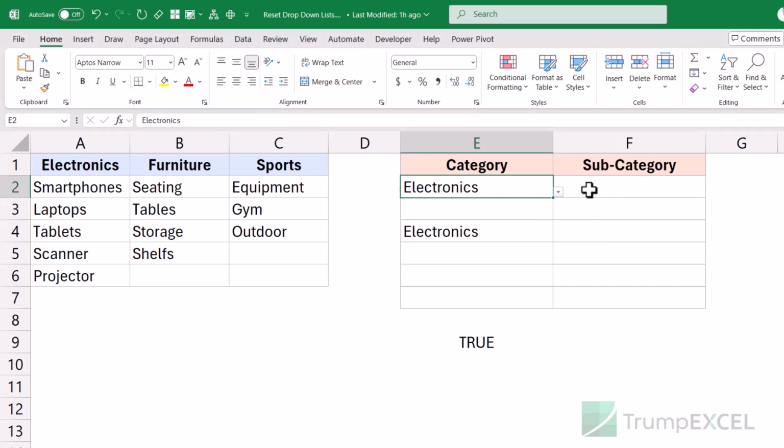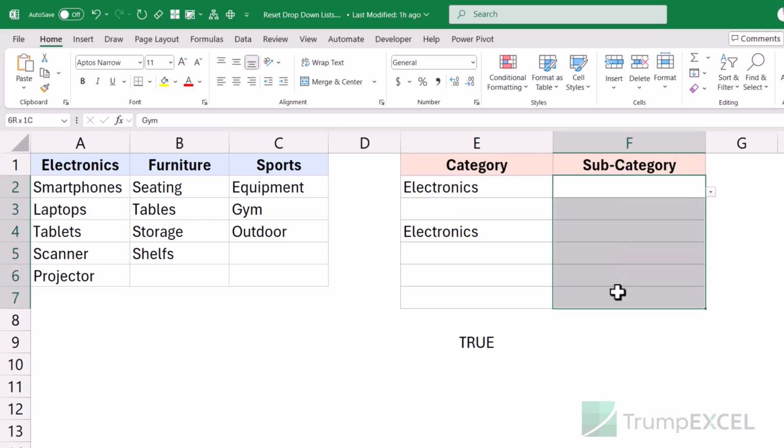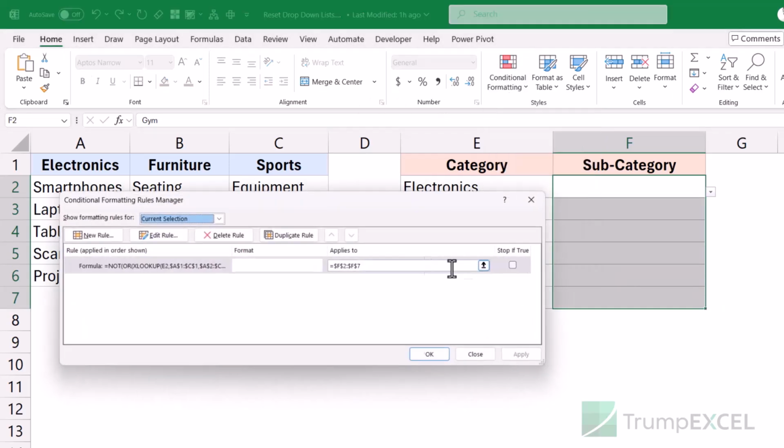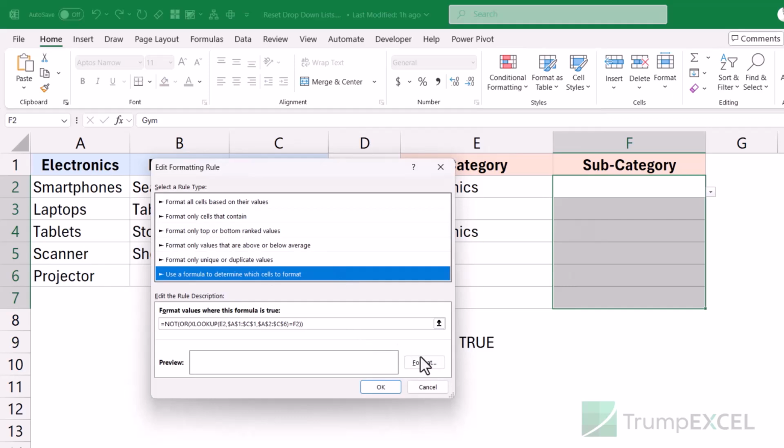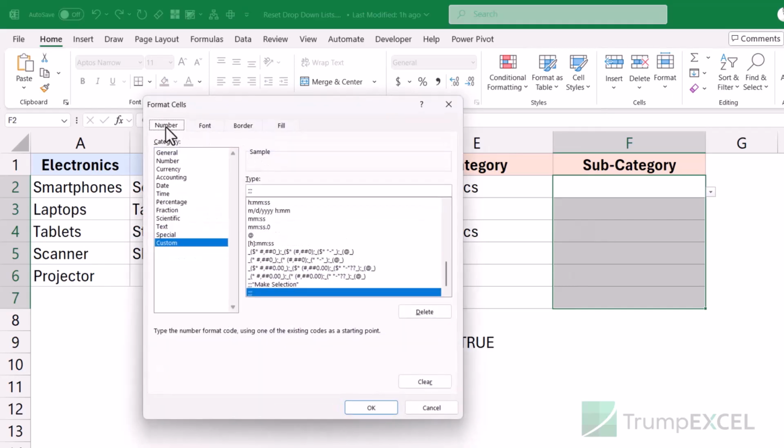Another thing you can do is, in this case it disappears, so I may not know I need to choose a subcategory. You can have any text you want here. So again, let's select this, go to the home tab. In conditional formatting, I would click on manage rules. And in this one, I would click on format. And within the number tab and in the custom option, instead of these 3 semicolons, what I can do is I can specify what text I want, and that text would appear in the subcategory cells. So see what happens here. In this case, I have 3 semicolons.